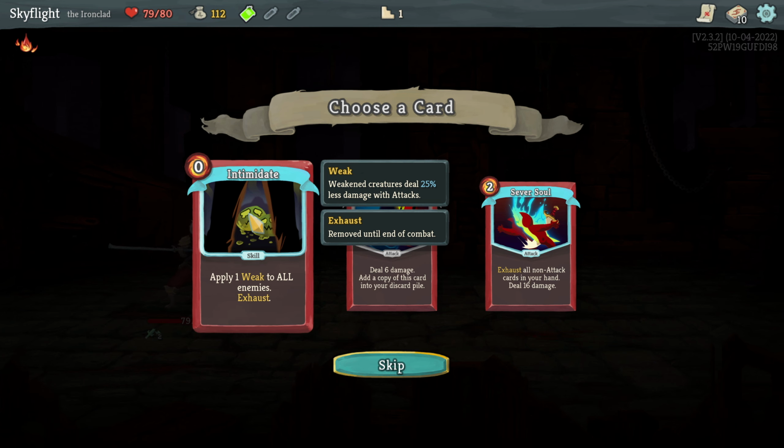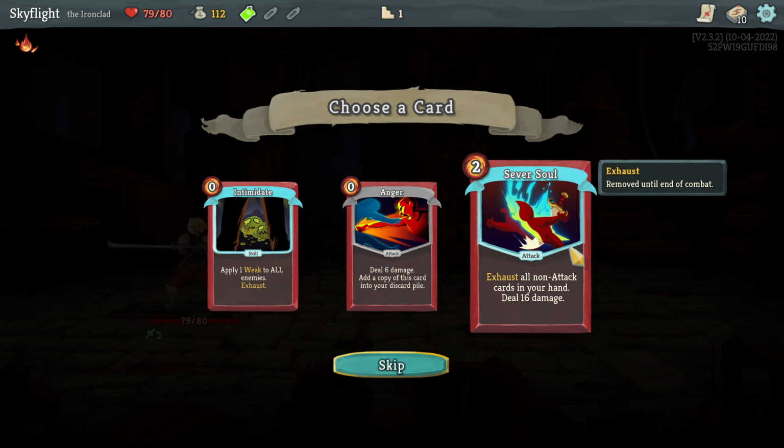And, well, you're not going to get the card back during that combat. It's still going to be in your deck otherwise. This isn't so bad. Sever Soul is actually pretty decent. Exhaust all non-attack cards in your hand. Deal 16 damage. If we don't really have too much, then this is going to do quite a bit. Though if we're, you know, blocking a lot, then this is going to be a very bad card.